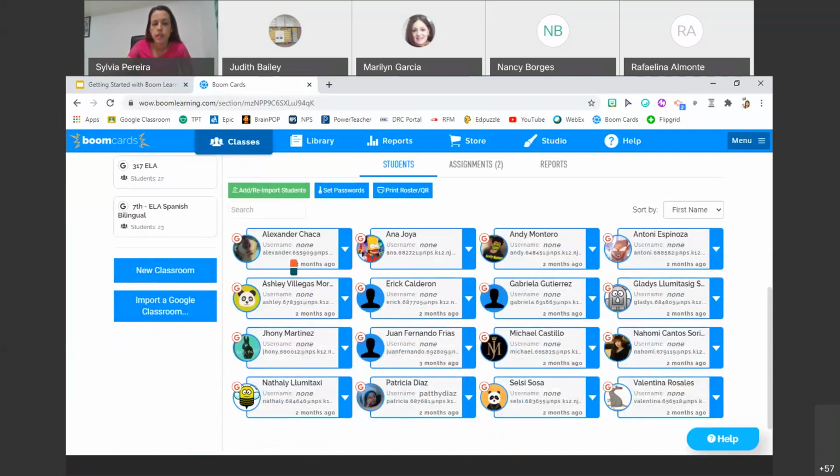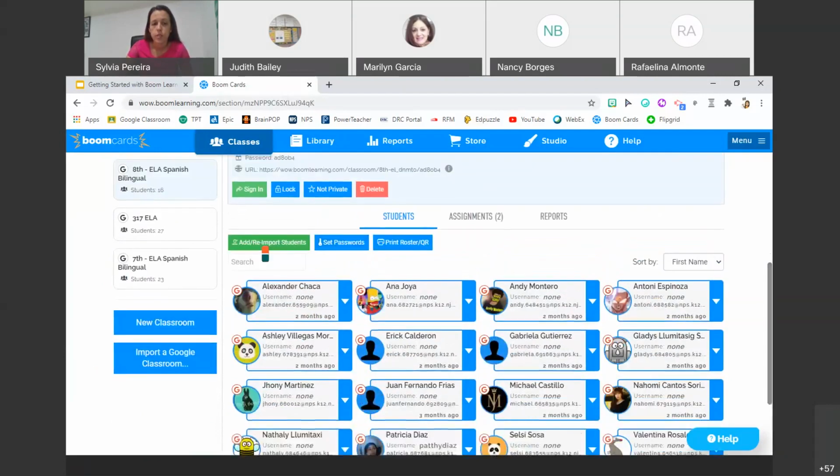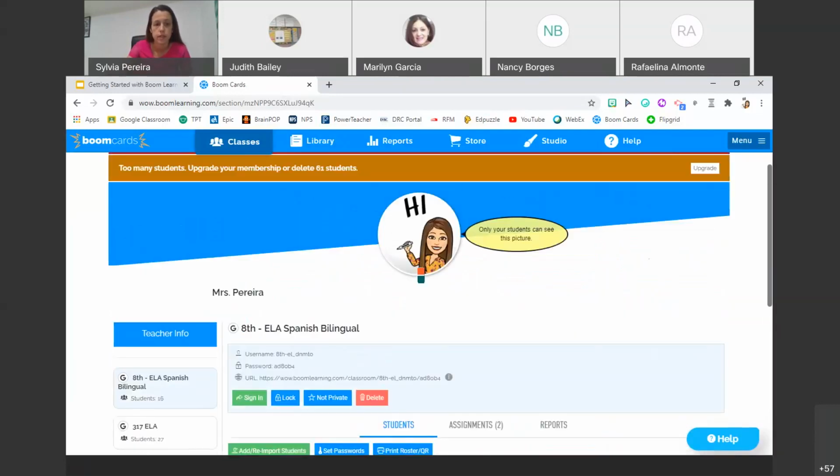Because I picked them to use their NPS account, they log in with it, and I set a password for them. If I get new students into my Google Classroom, I just click this button here, re-import students, and it will automatically refresh the number of students that are there, okay?